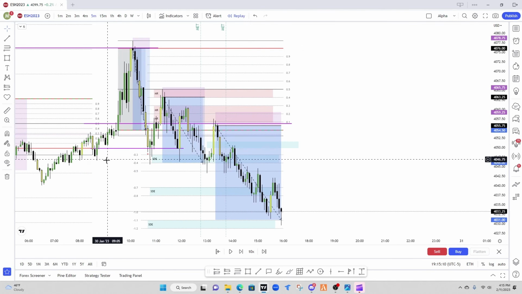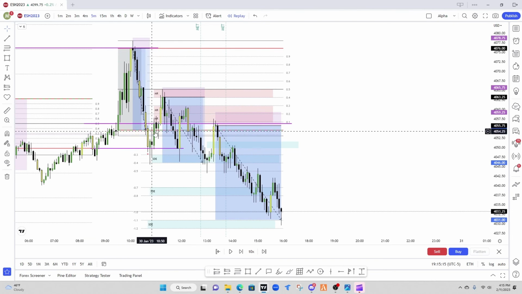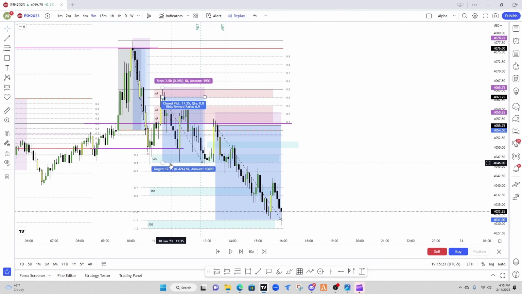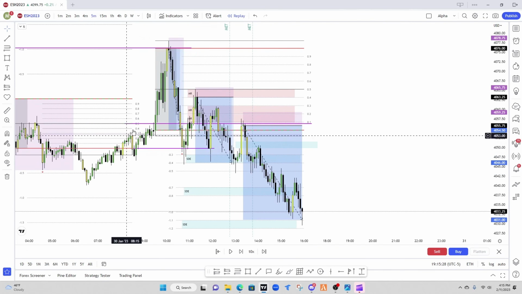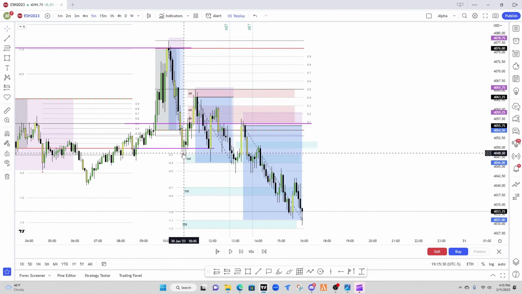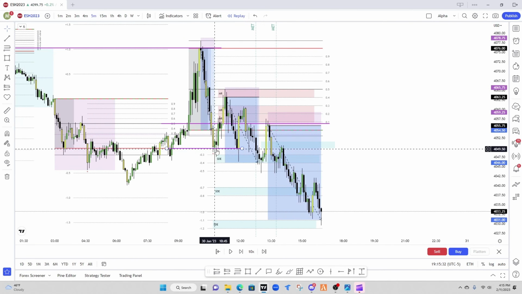We could have probably made a little bit more R right here if we would have taken a new low, but how I like to trade, especially for the beginning of the session, is always to aim for the opposite side, IDR. I have a lot of higher probable trades that way, and then also making sure looking left to see where we're respecting. So as you can see, we respected the ODR low of the IDR here.